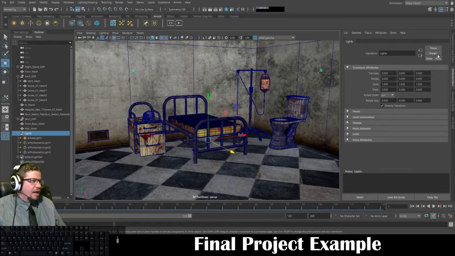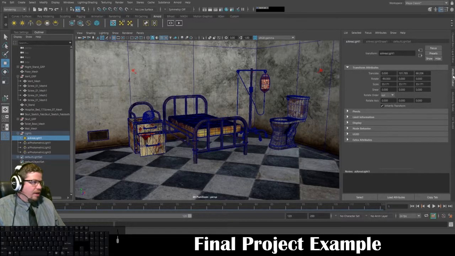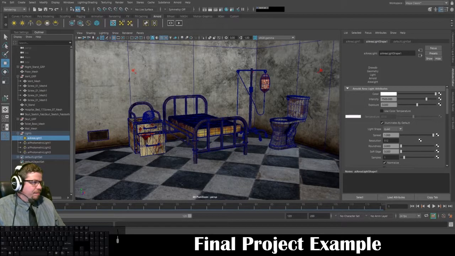And in my particular scene, I needed to increase the lighting quite a bit. So if I go into here, I have my intensity set up to 7,500 for my area light. And these are like 500 at least a piece, give or take somewhere in there.